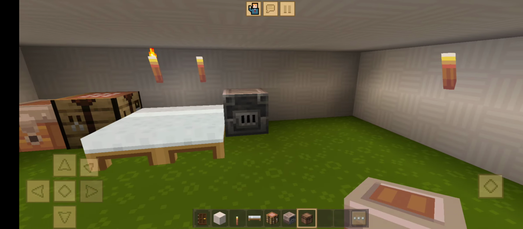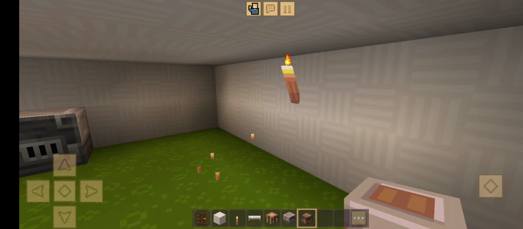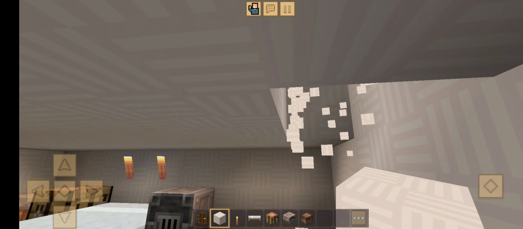And now we're going to make our upstairs. We're just going to take two of these torches, just two of these. And then we're going to go up.